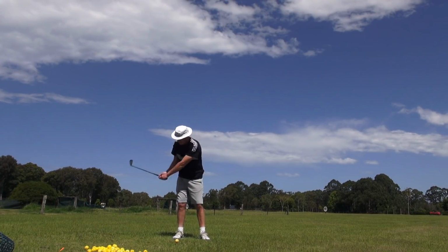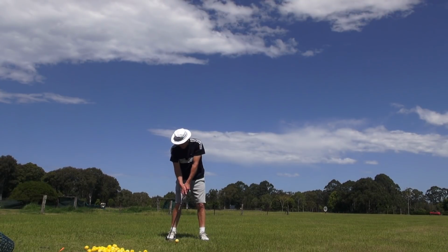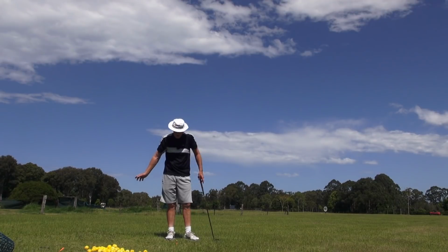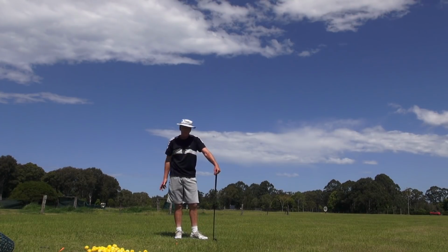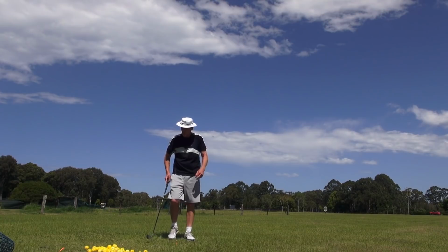Just walk up to the golf ball, and the ball will get in the way. I'm not trying to hit that. I'm just letting the ball get in the way of the golf club. That's the way to get the feeling. Just swing it. Oh, I've collected the golf ball. There it is. Golf ball has been collected.